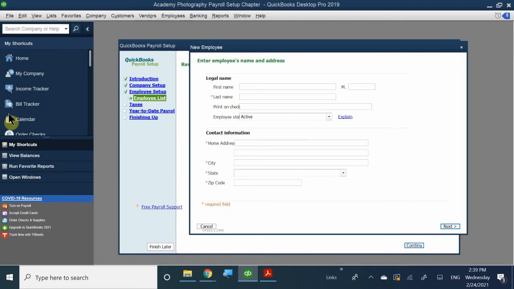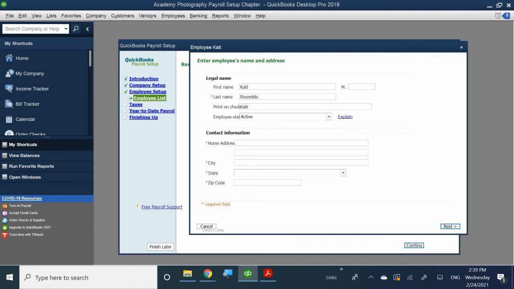Okay? So first things first is, what is the person's name? Pretty straightforward. In this case, we are placing in Katie Reynolds. Her last name's Reynolds, no middle name. Unless you do have two employees with the exact same name, the middle initial is very crucial to separate them. So Reynolds.